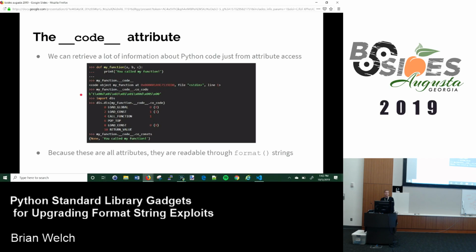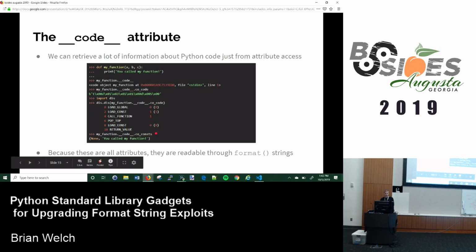Python ships with a bytecode disassembler in the dis module, so over here we're just printing out the disassembled bytecode. This gives a little more insight. It's not super readable if you're not familiar with Python bytecode, but Python's a stack-based interpreter, so it's just pushing some items on the stack, popping them off, and then calling our print function.